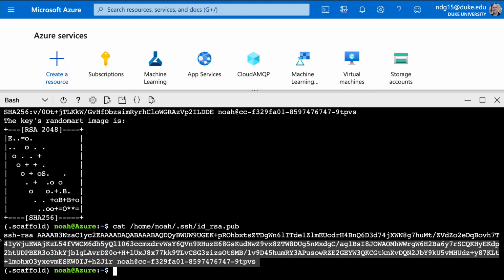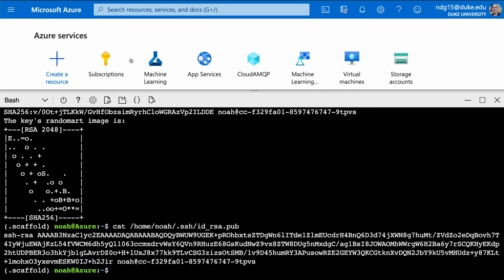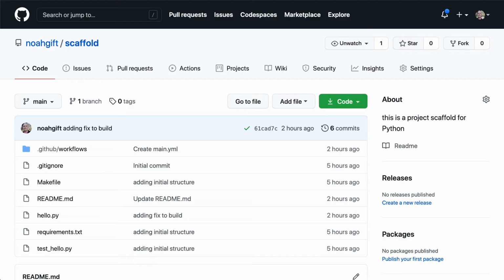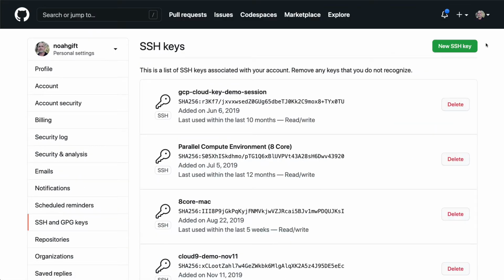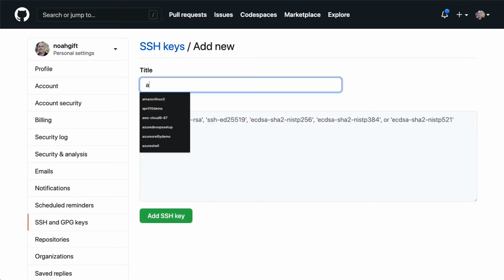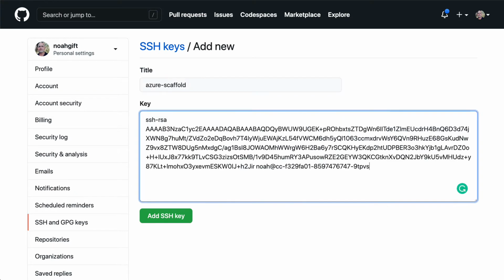All right. Now that I've got that, I'll go to my Git repo here and look at the profile settings and find my SSH and GPG keys, and we'll call this Azure Scaffold. And then I'll paste this in.